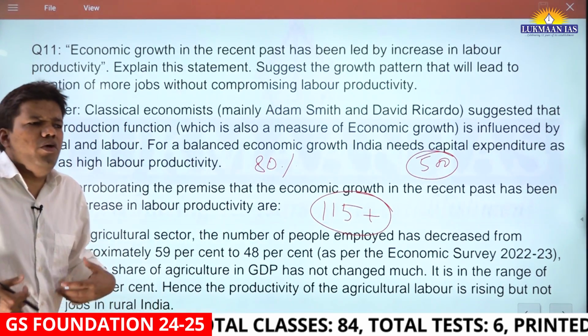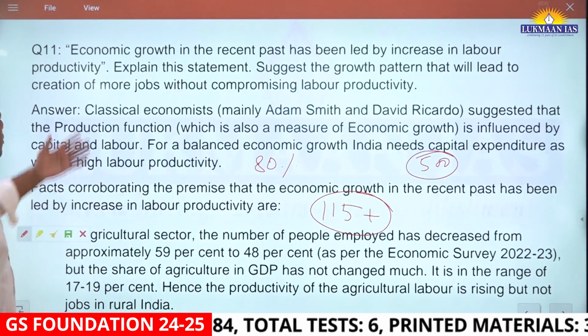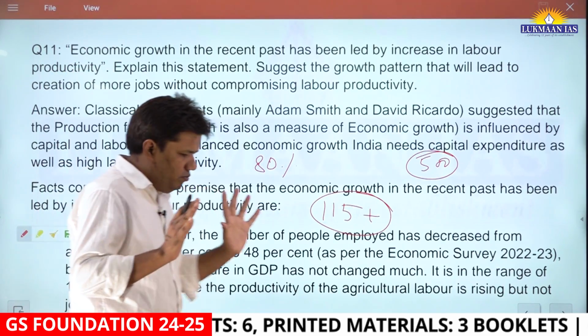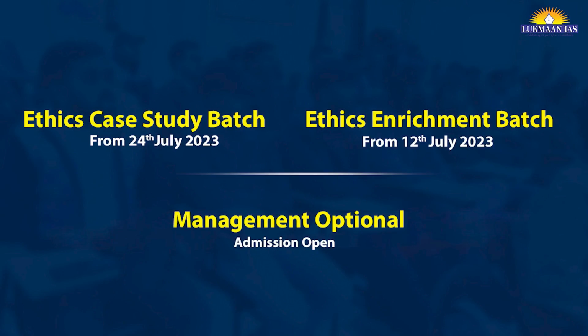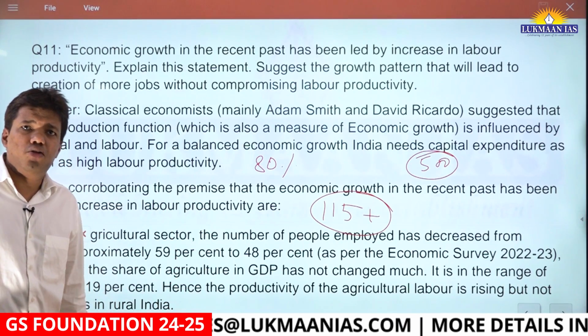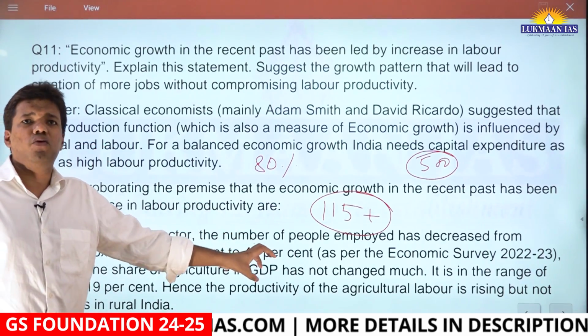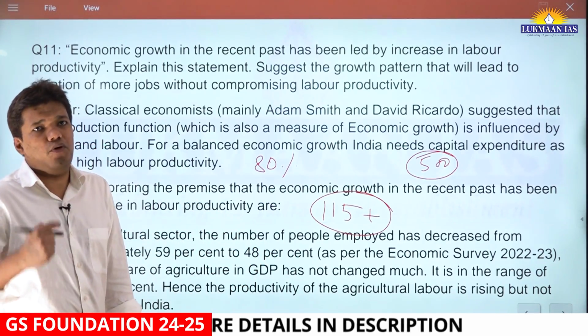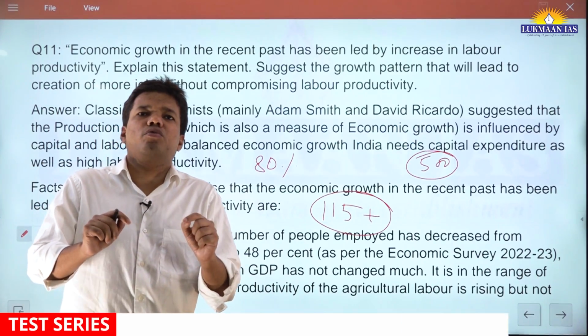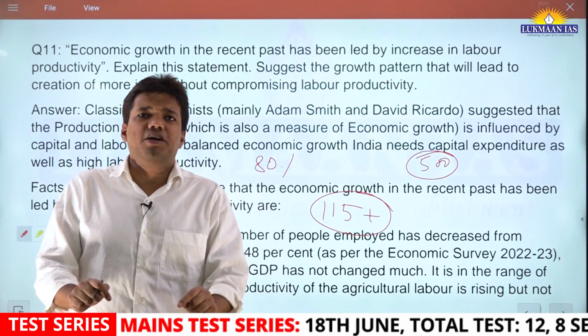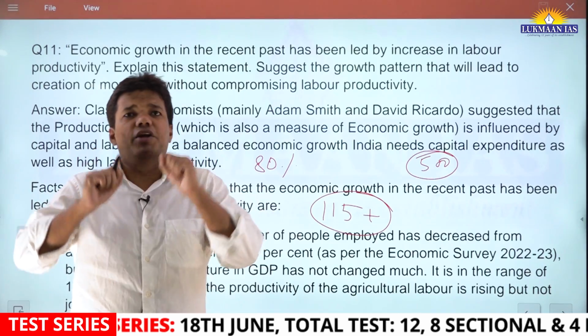But one thing you have to understand is the process. This model answer has been written after reading many reports, then maybe 7-8 hours of thinking, and then these thoughts came. So you have to know the way to arrange your thoughts and the types of points you have to write to get good marks. But do not forget the process: you have to read the particular Economic Survey chapter, that NCERT chapter, maybe some Human Development Report.